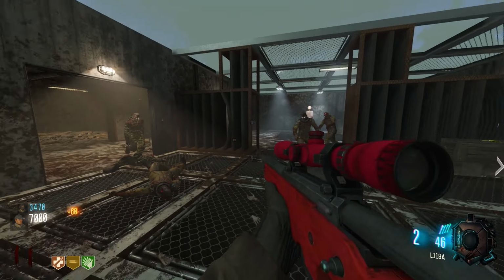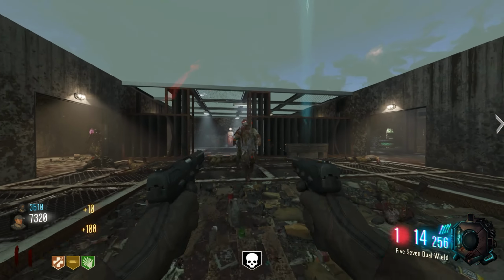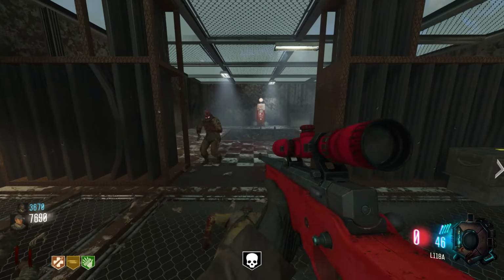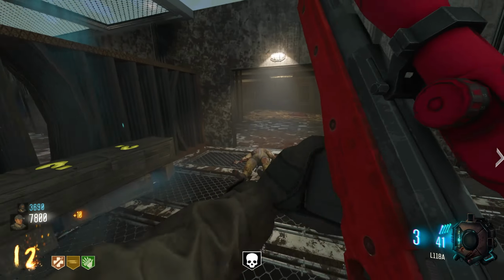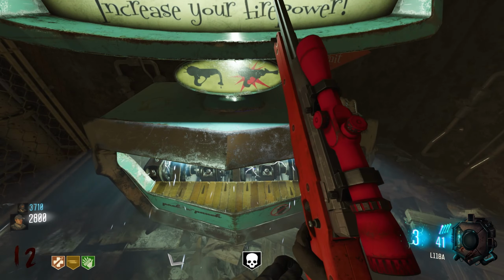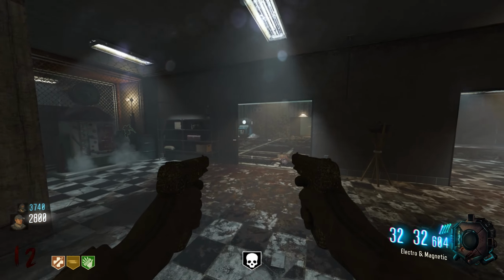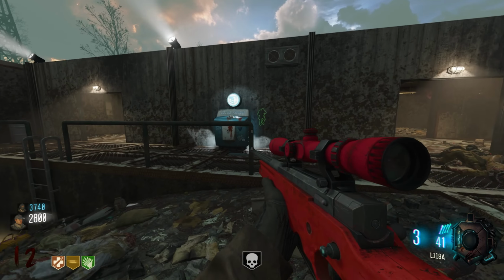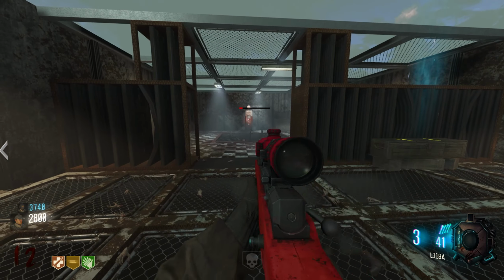Come on, baby. Reloading for just a second. This is really fast. What about that? Come on, baby. Anybody? Nobody. All right. Swing, sniper rifle. Oh, electro and magnetic. Bam! Why is this thing not open? I wish this thing would do something. It looks like an escape, doesn't it? It does.